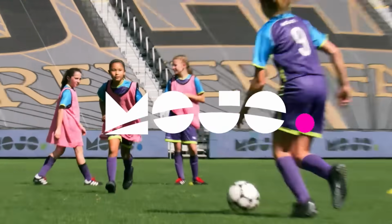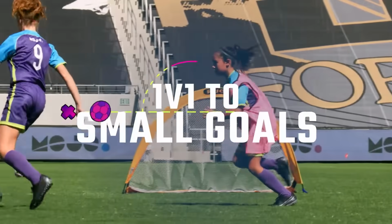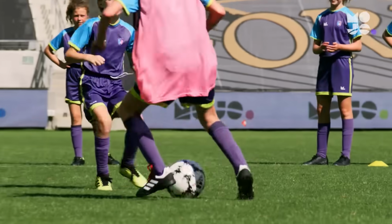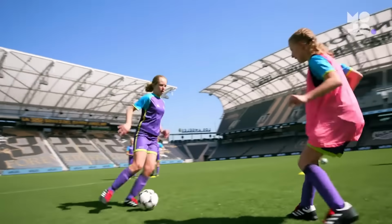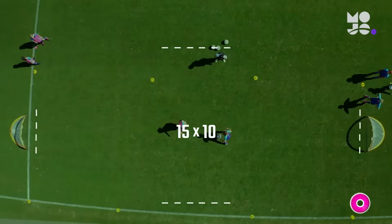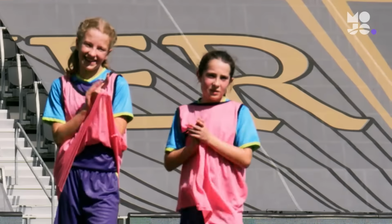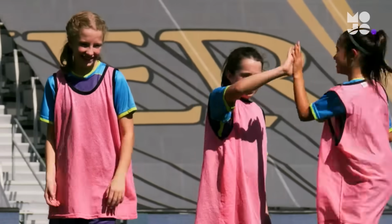You'll need those feet to go head-to-head. This is 1v1 to small goals. Here, players are working on dribbling, shooting, attacking, and defending. Use 4 cones to mark your space with a goal or pair of cones on each end line. Divide players into 2 teams, 1 in pennies. Here's how it looks. Play!